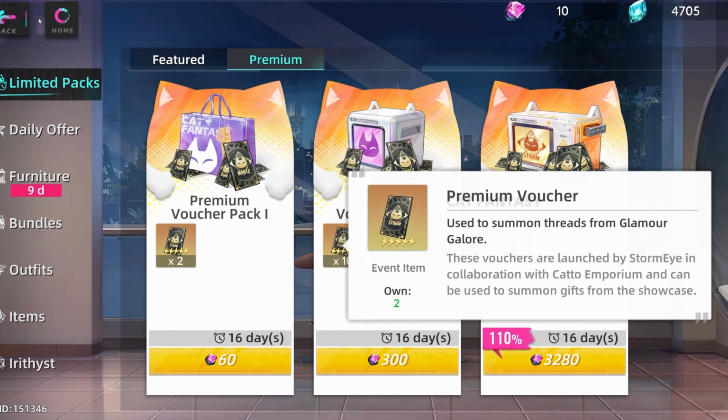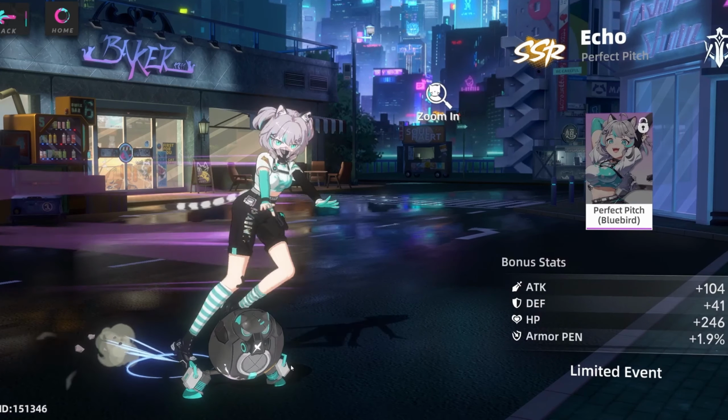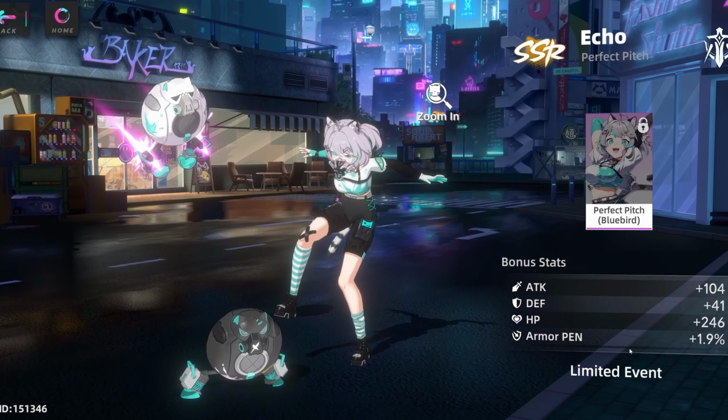If you are looking within the context of characters, this is for perfect pitch Echo. Echo, in this instance, wants you to pop up at least $1. You get her. She's a perfectly great SSR unit, but keeping in mind, this incentivizes you to invite friends to play this game. If you don't get this outfit, you are in theory missing out on a little bit of damage on your Echo. Not an immense amount, but you won't necessarily be able to slide this onto her, and as a result, you're losing out on the stats it scales with.